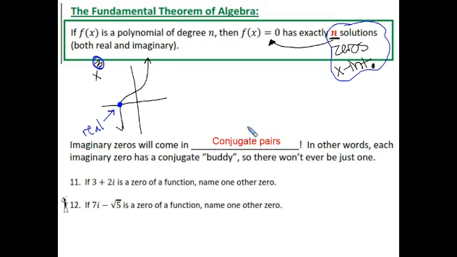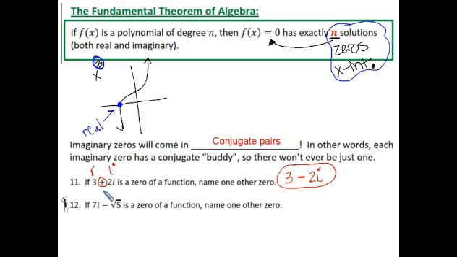So we talked about the idea of a conjugate in the last lesson when we talked about differences of squares. The idea of a conjugate is when you keep the terms, but they differ in sign. So for instance, in this one, we have a real number 3 and an imaginary number of a positive 2i. If we were to find the conjugate buddy, we would still keep the 3 and the 2i, but it only differs in operation. So instead of adding the real and the imaginary together, we would subtract the real and imaginary together. So that would be this conjugate buddy or conjugate pair.